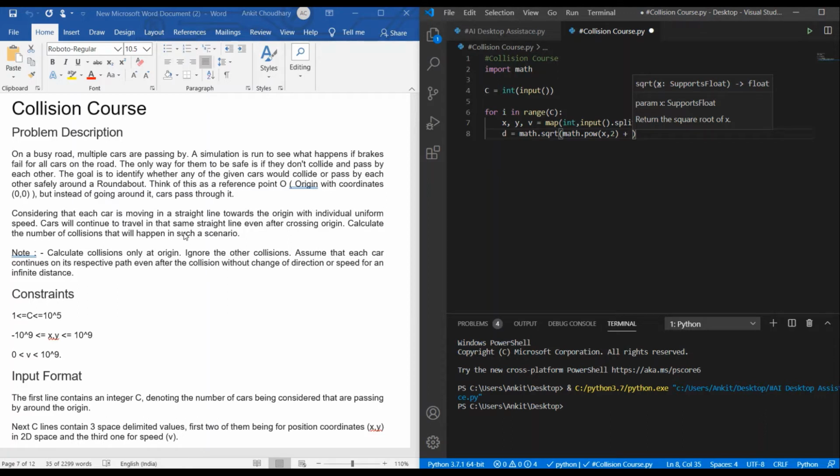So there is no need to implement that value. We are writing the value directly using x only, without taking x1 and x2, and similarly with y also.